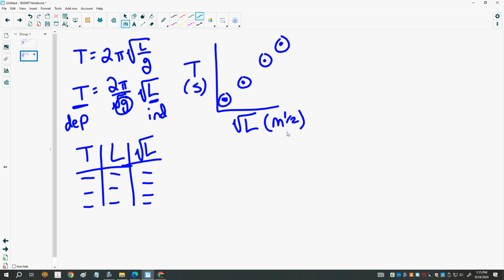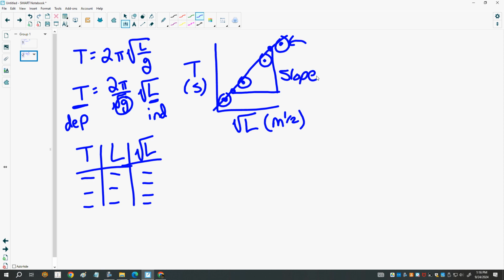I'll be looking for that the labels are clear, the units are clear, that you have the data with dots with these circles around them so I know what is a data point. And then you draw a best fit line. I'll ask that you know how to draw a best fit line where you use a ruler and you have an equal number of points above and below the line. And then you pick 2 points that are not data points and find the slope.